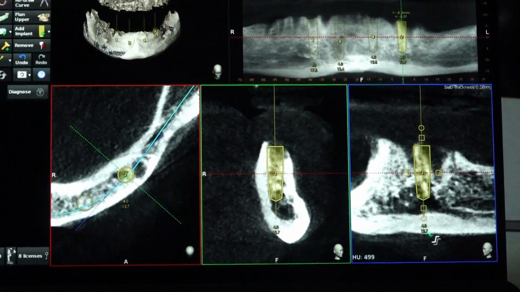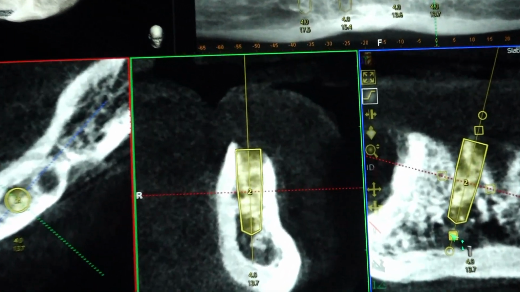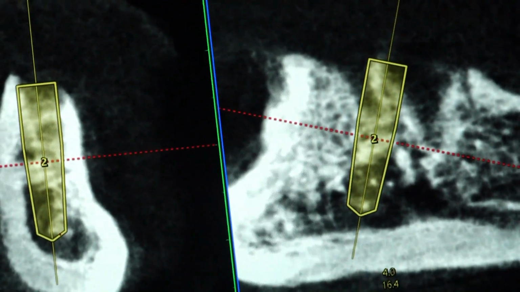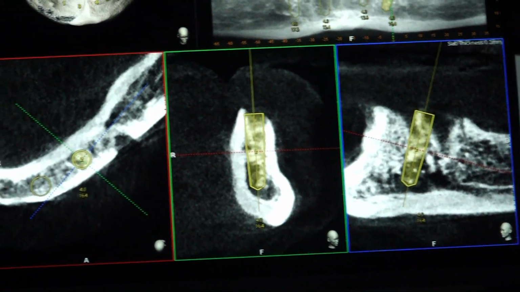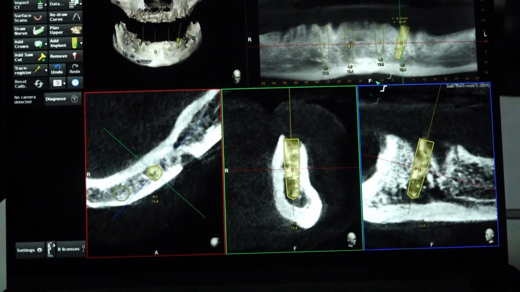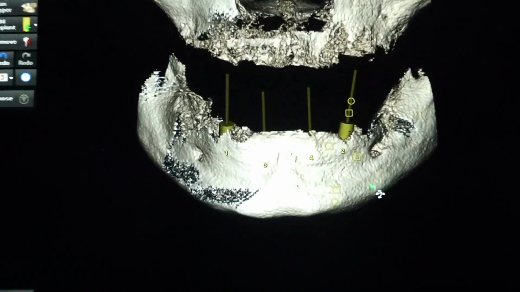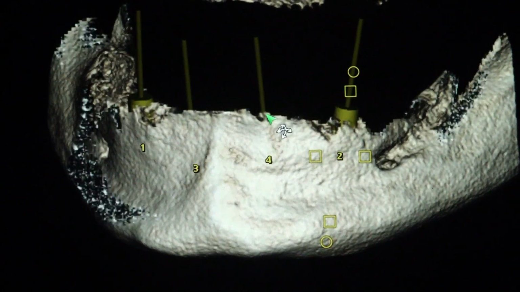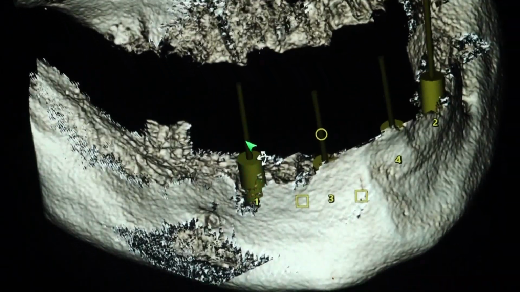So now we'll tilt it. Sometimes the situation is, if you place a straight implant in the first premolar area, the bone quality may not be good, it will be more cancellous. But if you just tilt from the second premolar, the implant will be surrounded by good quality bone. So that is another reason for tilting. Okay. So we will place tilted implants for this patient.